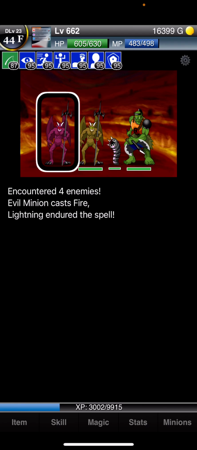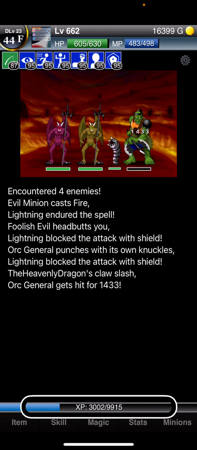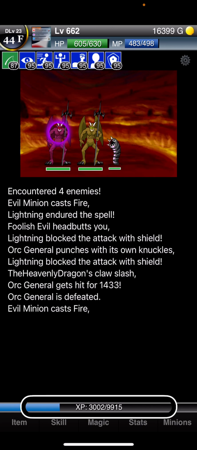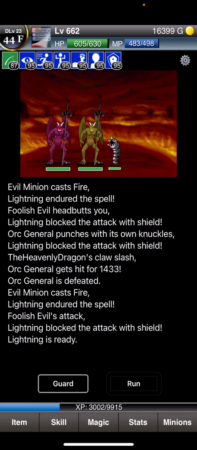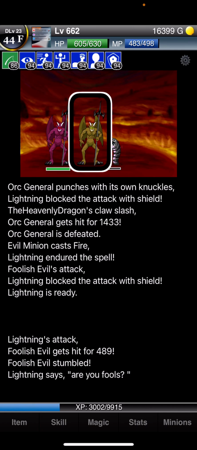Lightning blocks the attack with shield. Orc general. The heavenly dragon's claw slash. Orc general is defeated. Evil minion casts fire. Lightning endures the spell. Lightning blocks the attack. Foolish evil's attack. Lightning is ready. Run. Guard. Blackworm. Foolish evil. Lightning's attack. Foolish evil gets hit for 489. Foolish evil stumbled. Lightning says, are you fools? Blackworm gets hit for 1314.